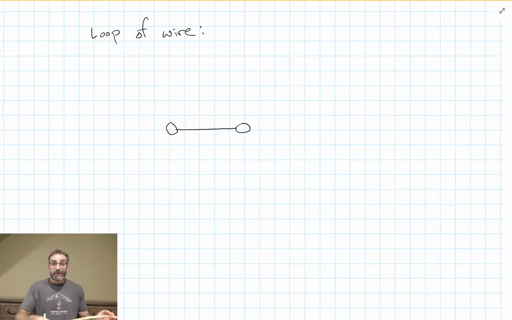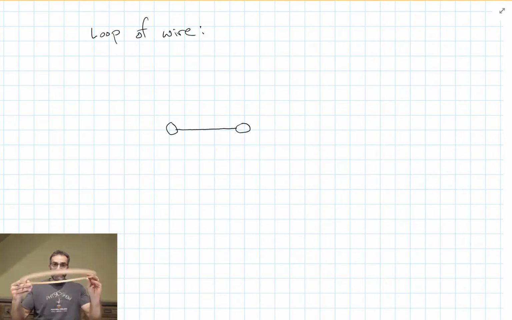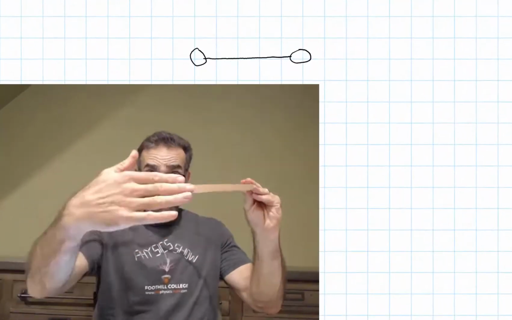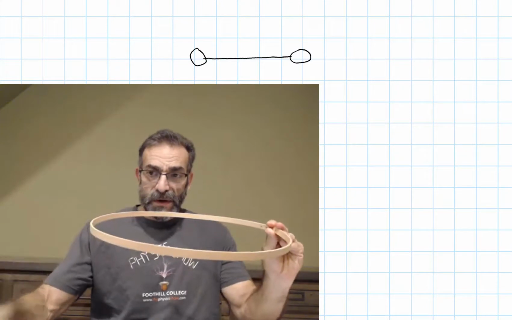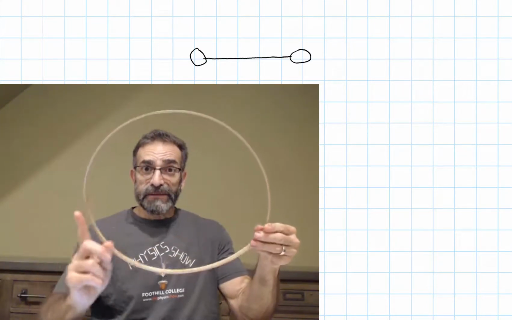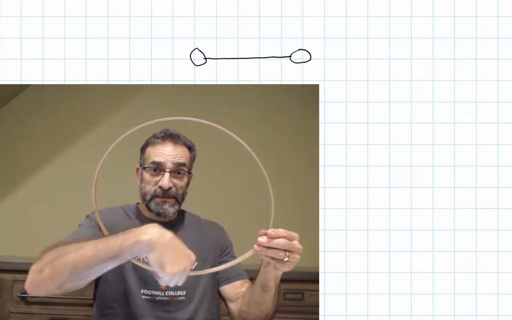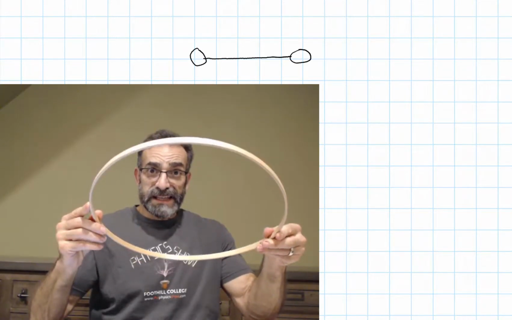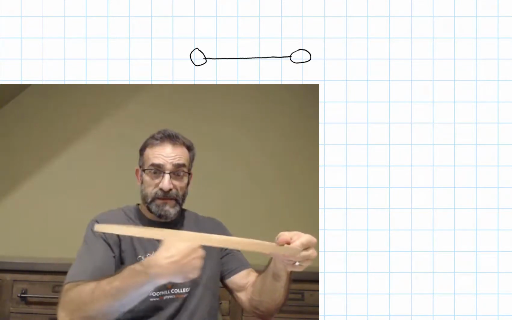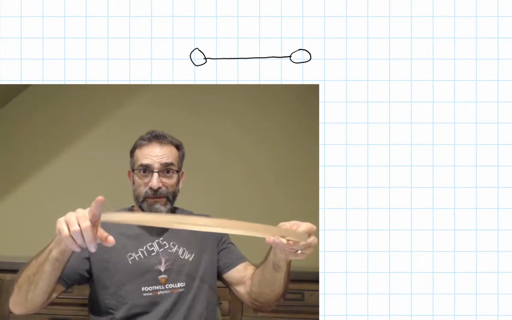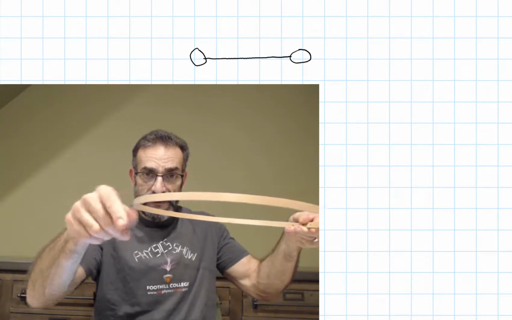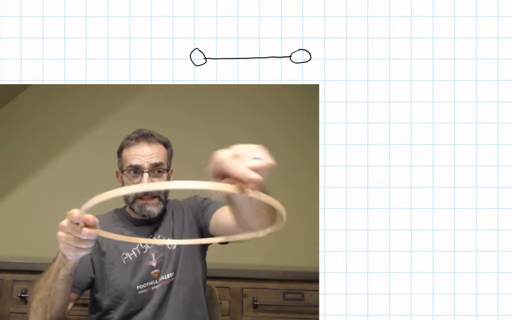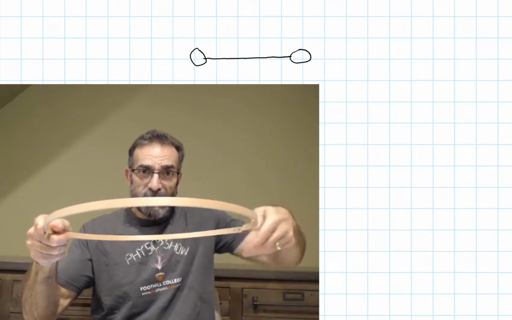Now let's see what happens if we have a loop of wire like this one. I'm going to draw it edge-on view like this on my paper. So if it has a current flowing in it, if the current is flowing in this direction, if I rotate it like this and the current is flowing this way, then the part of the wire right here where my finger is, the current is coming toward the camera. And it comes across the front, and the part over here is going away from the camera.